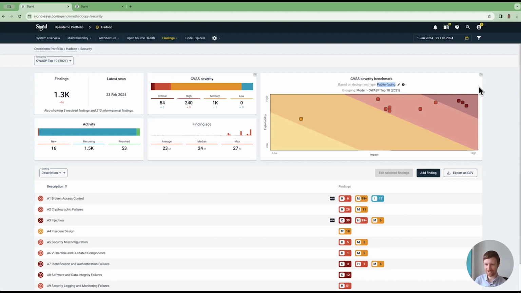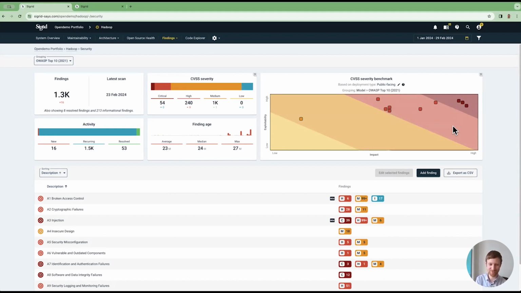If we would say this system is internal, it's only available via the internal network, so only your organization's users can access it, then the findings would be the same, but the risk associated with the findings would be much less, because instead of billions of people, there's only a couple thousand people maybe that can even access the system. So that just reduces the risk. So you can configure this in Sigrid, you can change the deployment type to internal, and then you would immediately see that the risk of these findings would drop. So instead of critical, this one might be medium or something else.